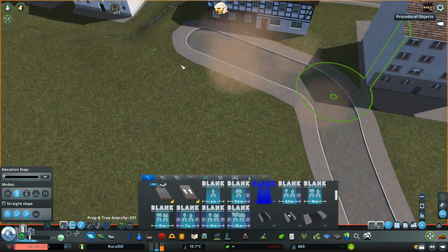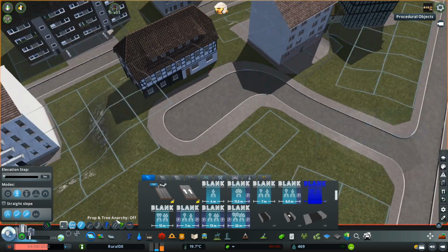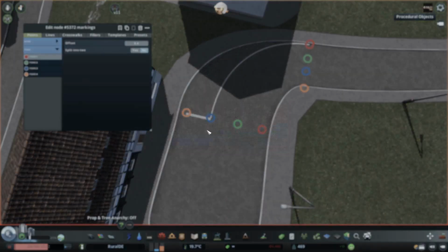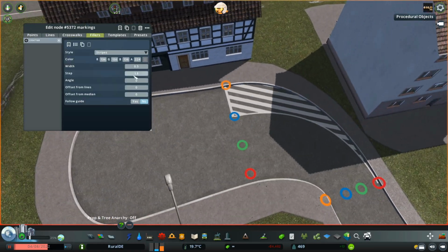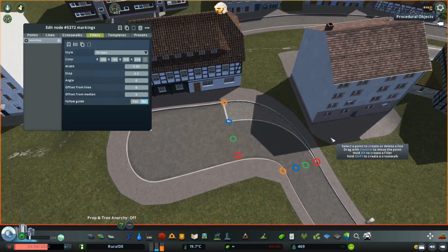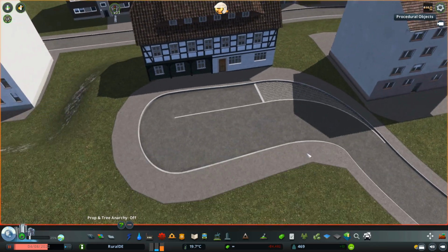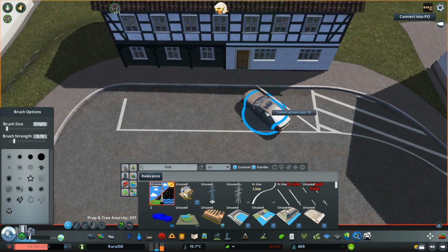Then you see me constructing a literal dead-end road, and this is going to be a little parking in the back of the houses that you see there, because these are all just like the first house we built a few seconds ago, richer houses compared to the poor neighborhood a bit more down. These houses weren't as big as the other one, but they are nowadays pretty rich compared to the rest of the neighborhood. So I decided to add a little parking place at the back of these houses so they don't have to park downhill and have to walk up their driveway all the time.